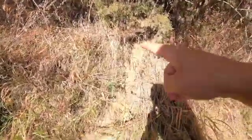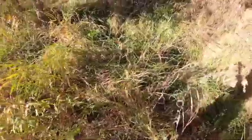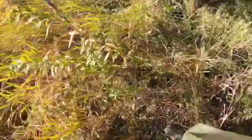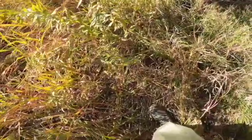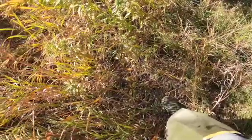Guys, I almost drove right past this one. Coming underneath this cedar tree, trail comes down, comes up here through the grass, and then it connects to a fence on the other side running perpendicular to the road. So I'm definitely going to throw a 220 in this one. Got a feeling I might have a pretty good chance of catching a cat in this one, the way it's going over to a cattle pasture. Hopefully I can get my first cat this year that I can actually keep. I caught one before, but it was in a county where I couldn't keep them, so I'm hoping to get one this year that I can keep.